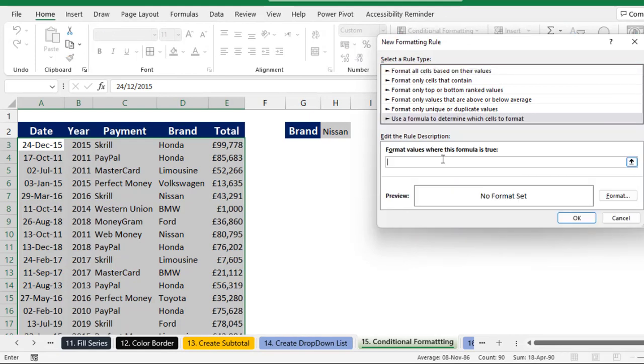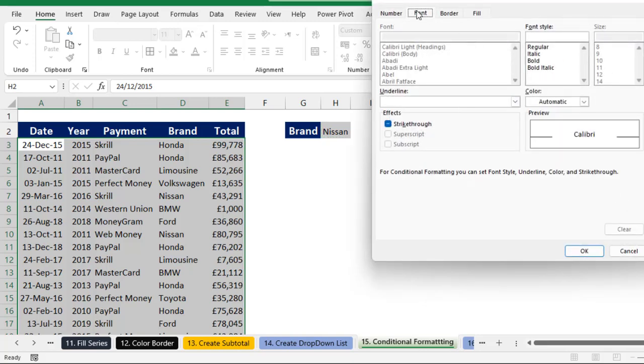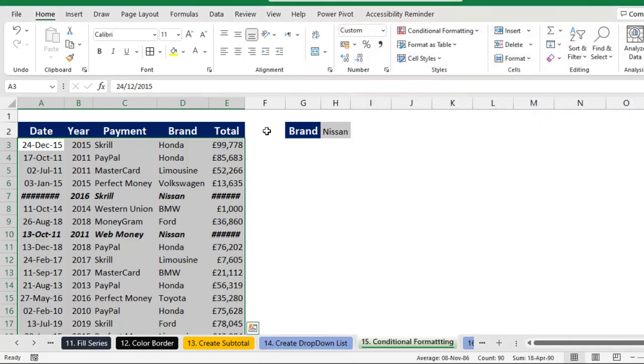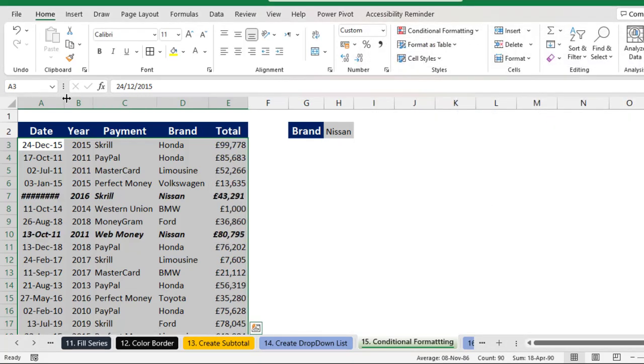Now for the new formula, I'm going to use a formula to determine which cells to format. Now in this formula box, I'm going to just select the D3 and get rid of the $ sign in front of the row 3. So F4 key 1, 2. Okay, so we only have the $ sign in front of column D. All right, now I'm going to check, are you equal to the selected unique brand in cell H2? Now this has to be an absolute. Click on format, and you can even apply font. Let's apply bold and italicize it at the same time. Click OK, and we can click OK, and you can see bam, it's working pretty fine.